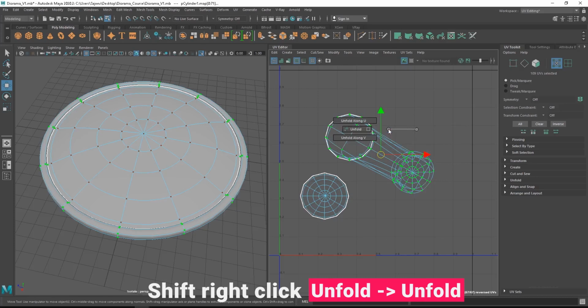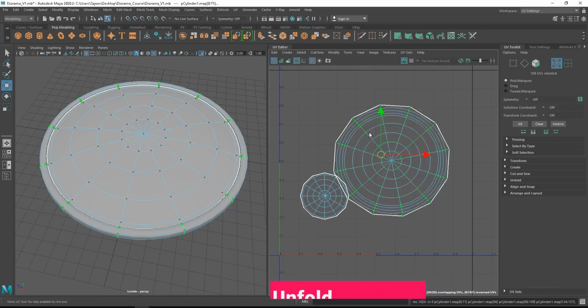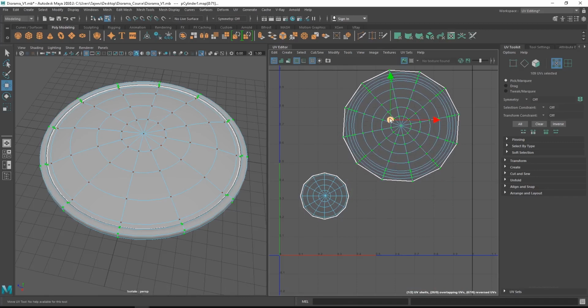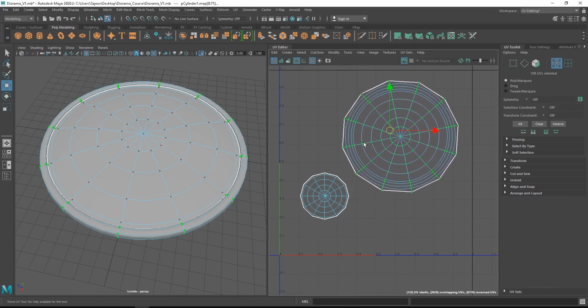Press the unfold option. It will take a few seconds. Now you can see it's properly unfolded, and you are seeing an entire unfolded version of that selected model.